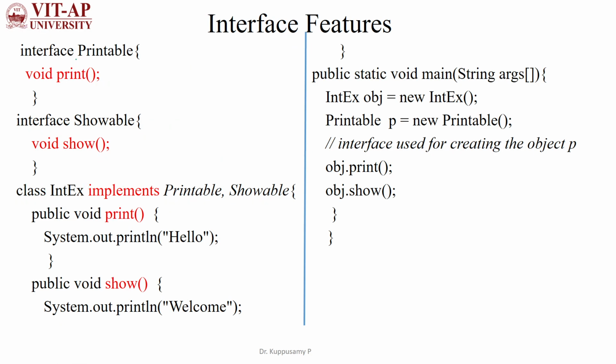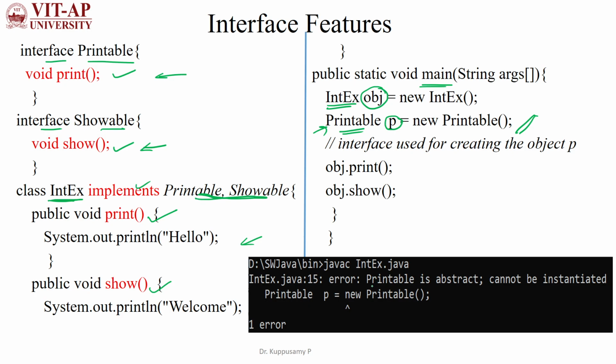You see here I am defining the interface with the name printable, and showable, which is having one method. This is having the show method. Then this class is implementing the two interfaces, multiple interfaces. Whichever methods are defined in the printable and showable interfaces should be implemented inside the class, with a single statement I have implemented here. Then inside the main method I am creating the object by using the class. Here I am creating the object by using the interface, but it will throw the error.